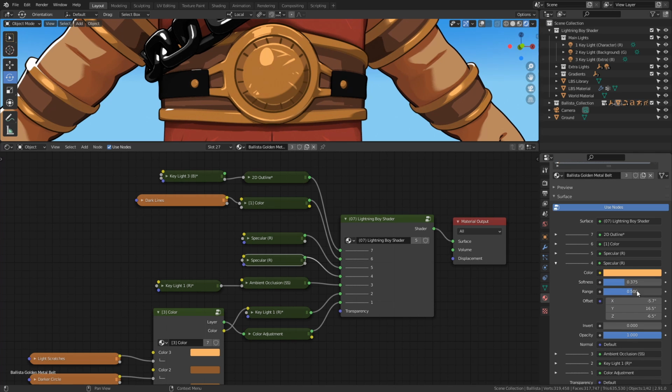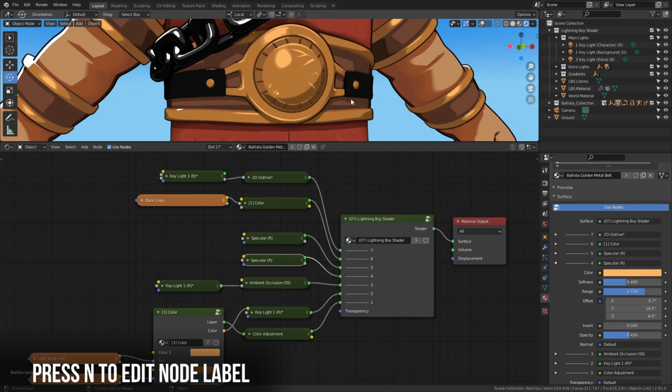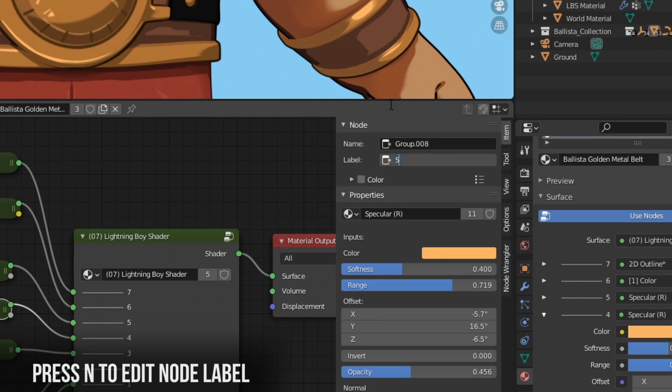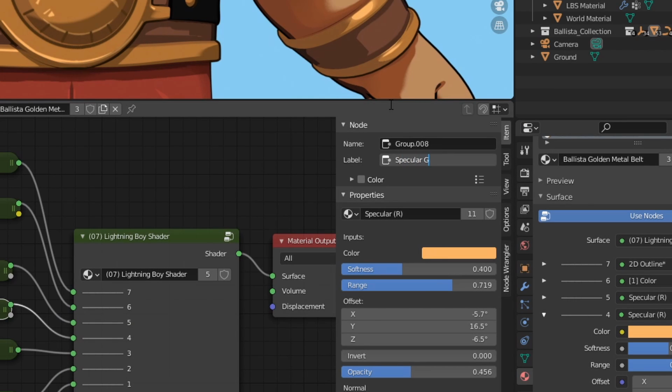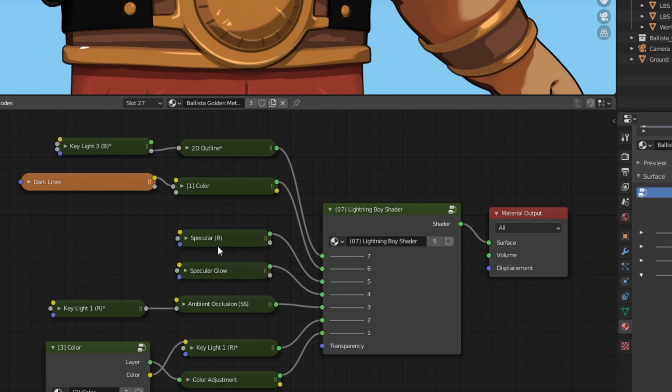If you duplicate multiple nodes like this, it can be easier to rename them for clarity. You can do it by selecting the node and pressing N. However, when you do so, make sure to change the name of the label and not the node group itself. Otherwise, all the specular nodes in your scene will share this new name instead of just this single node.